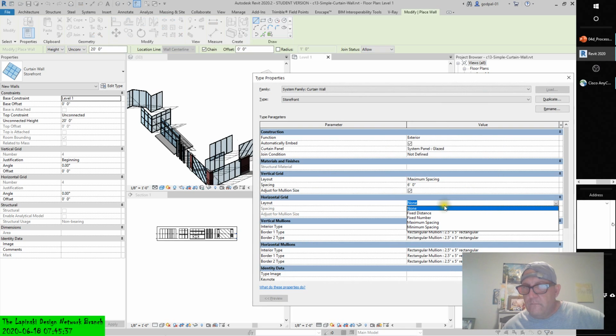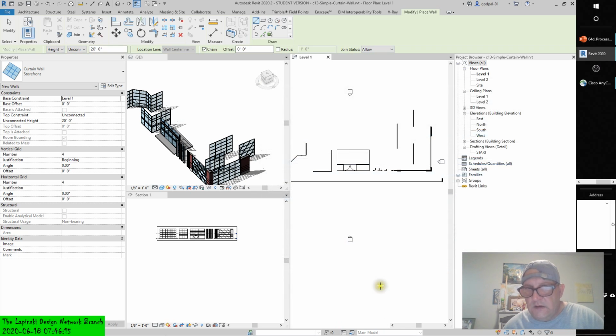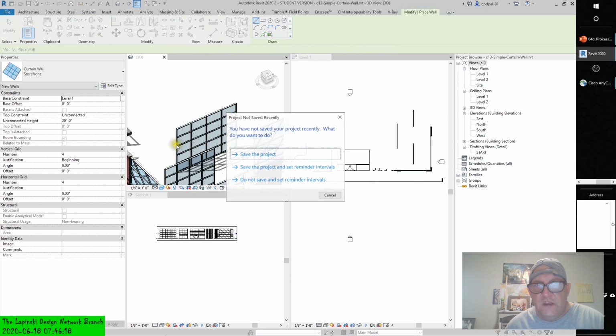Let's go with a number and a number. I think that gives you a lot more versatility. So look, we have an 8-foot and a 6-foot. And now, if you think about that, let's apply it. We have two grayed out numbers, 6 by 8. A 6 by 8 grid. Now notice it changed everything. It changed all of the mullions, vertically and horizontally, in the type. So it's fixed. And we'll just take a look at it, and we have to go back and talk about one other thing.